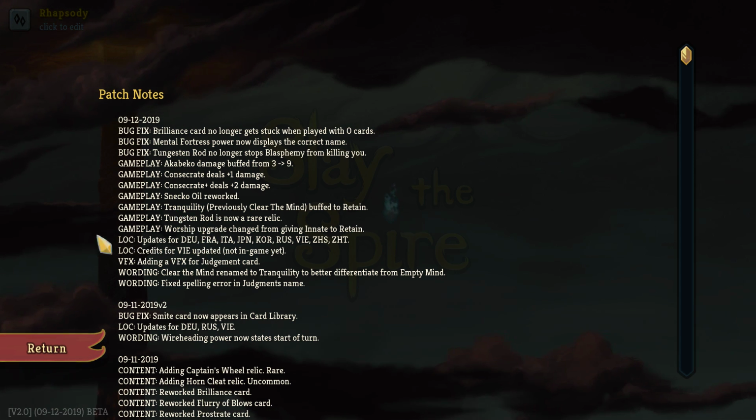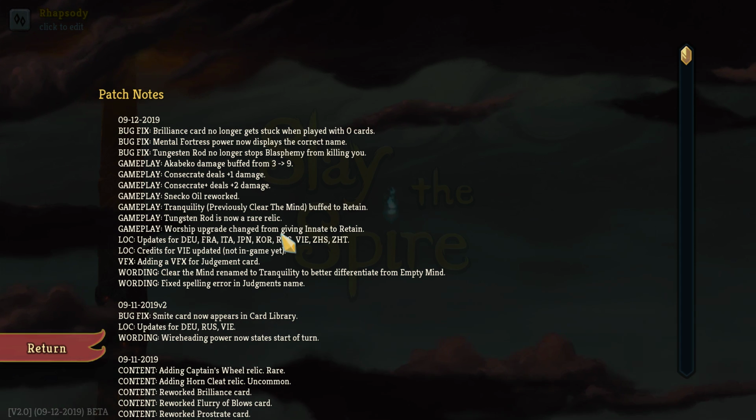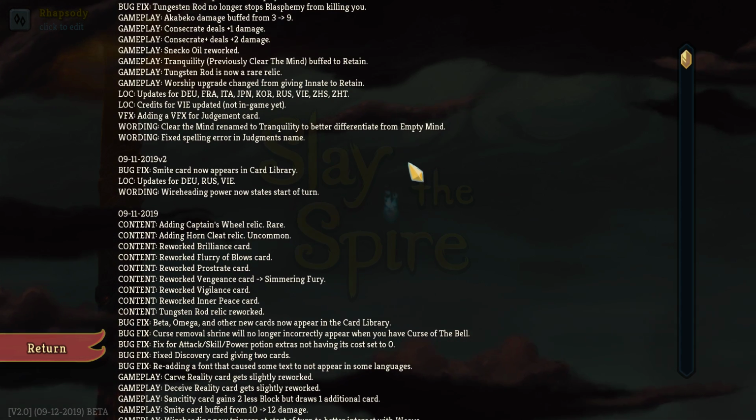Tungsten Rod is now a rare relic. We'll also have a look at Tungsten Rod in just a moment here. And Worship upgrade changed from giving Innate to giving Retain. If only I had read that. If only I had read that.